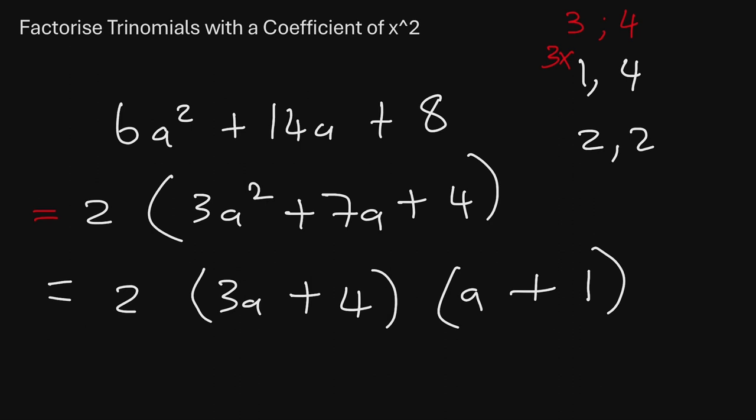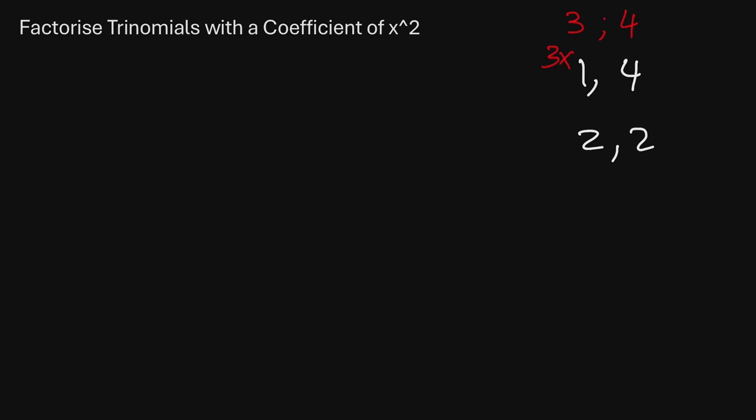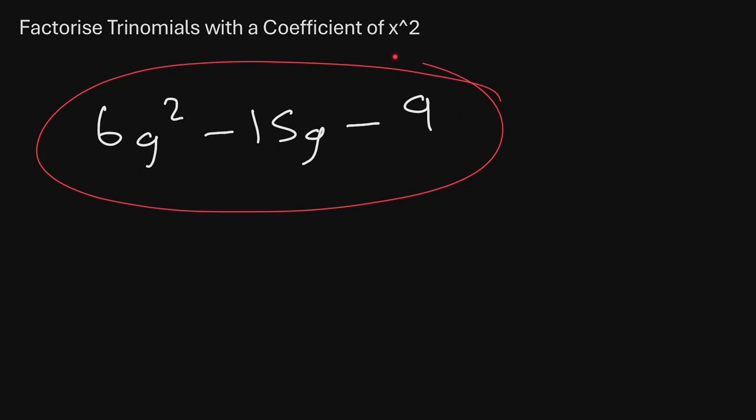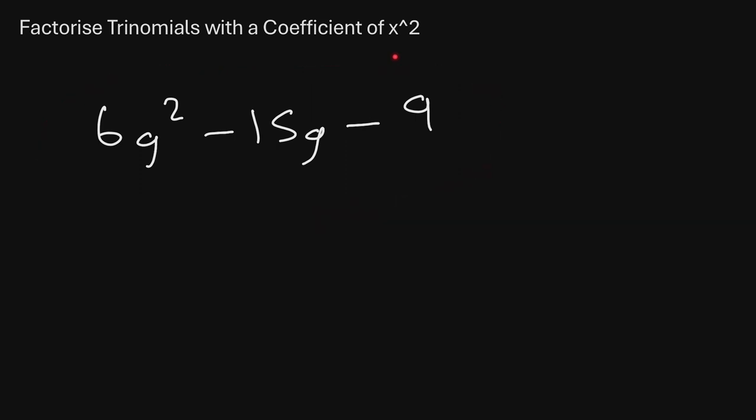So now let us look at the last problem in case this does not make sense. So let us try to look at the last one. So now let's say we have 6g² minus 15g minus 9. So now if we look at this here, what is happening? Do we have any common factor? That is what we look at first. We can clearly see that we have a common factor because 3 can go into all the terms. So we are going to take out 3 as a common factor and open the brackets.